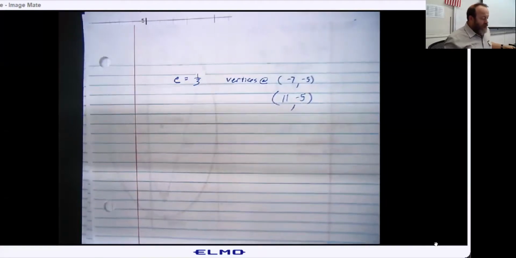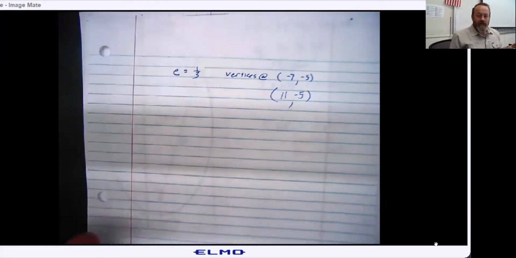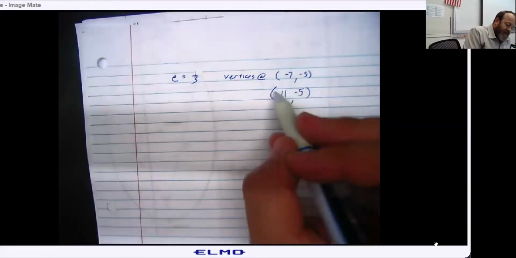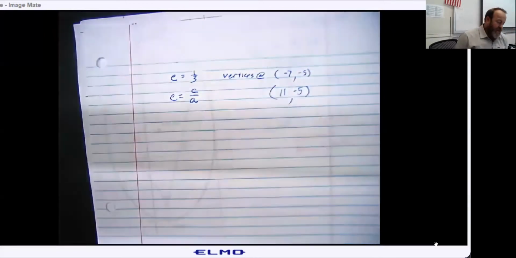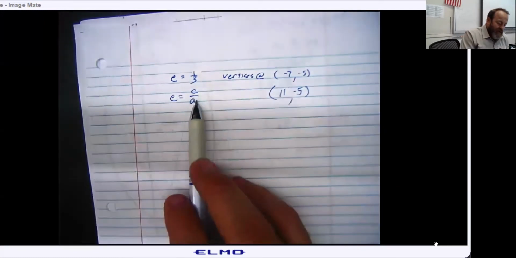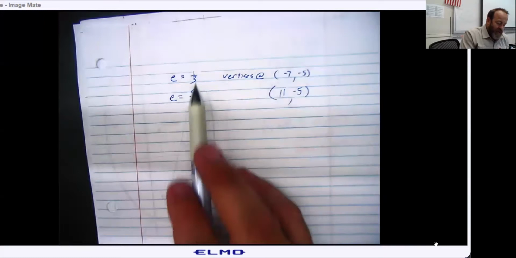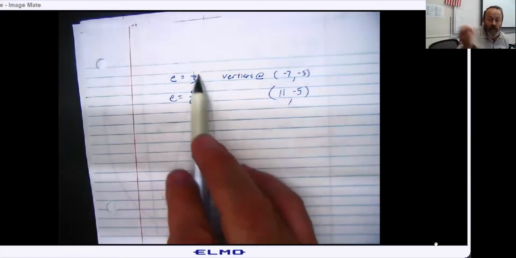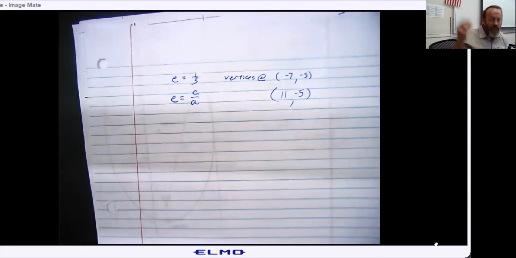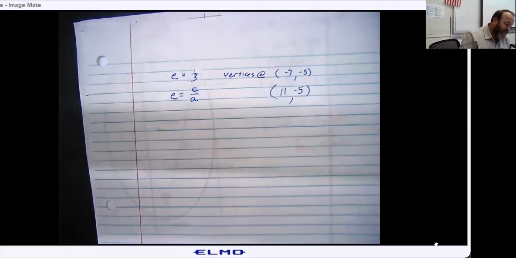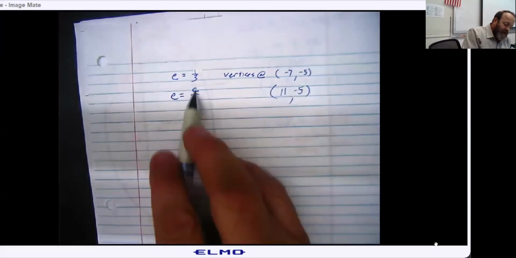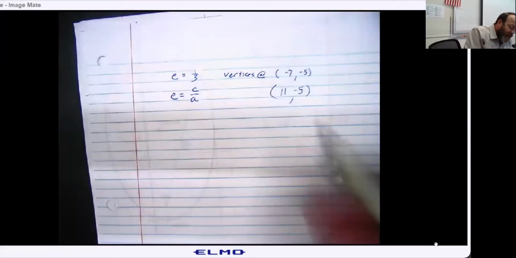Now, the next one is a little bit trickier. I have something about the eccentricity. Now, again, I gave vertices and eccentricity. Now, I gave you a little formula before that is C over A. And the thing that's a little tricky about it is when you say E is C over A, that doesn't literally mean C is 1 and A is 3. It just means this may be that right fraction 1/3, or it might be 2 over 6 or 10 over 30, or something that's equivalent, because we always express fractions in reduced form. So I just know that somehow if I take this ratio, I'm going to get 1/3. So let's see what happens.